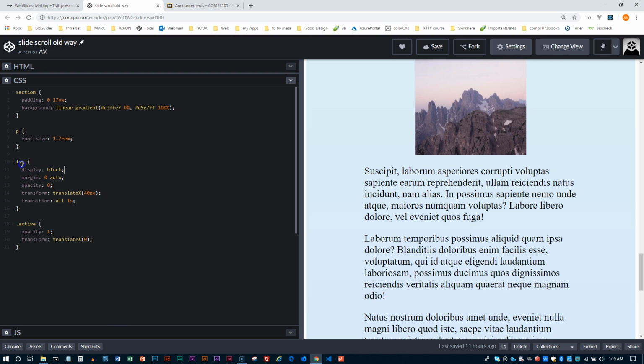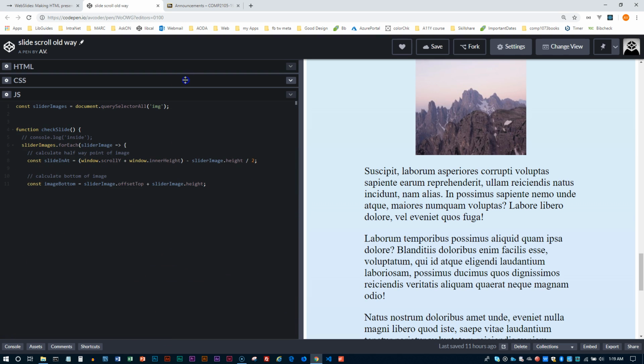The important thing is that the images start off with an opacity of 0, but they're still there. I also start them off a bit to the right, so that when they finally get the class added in, it goes back to its normal resting position with an opacity of 1.